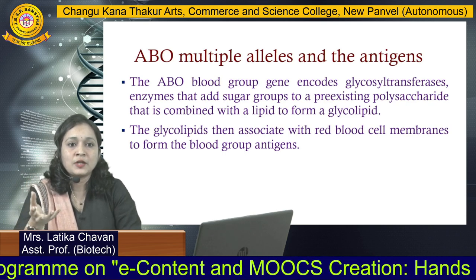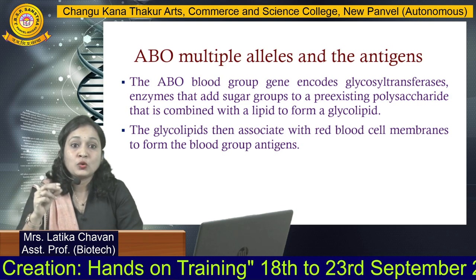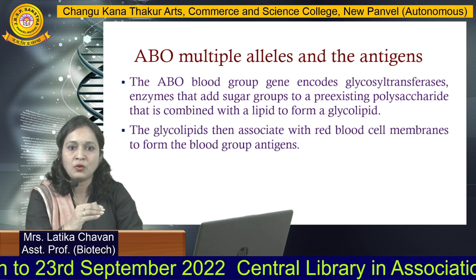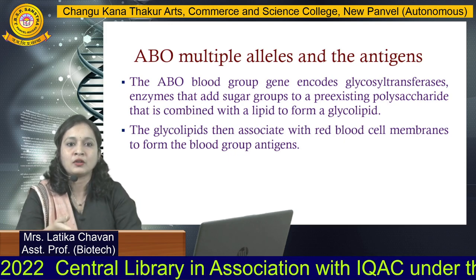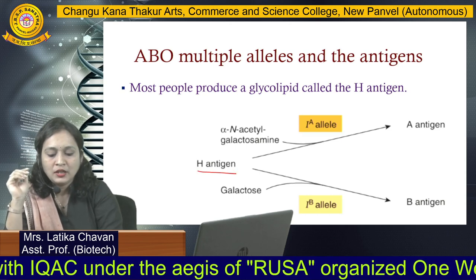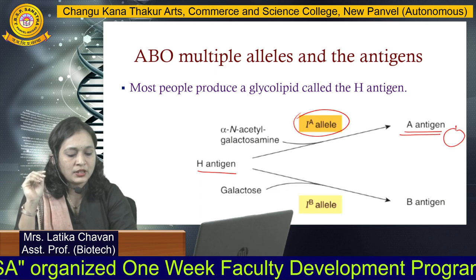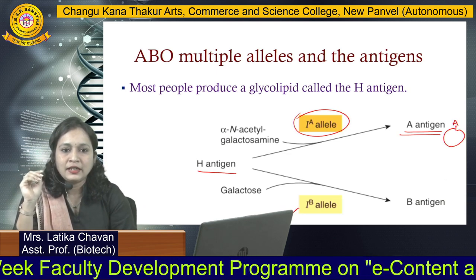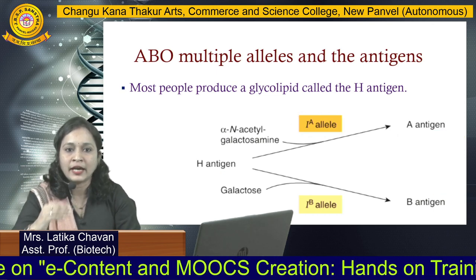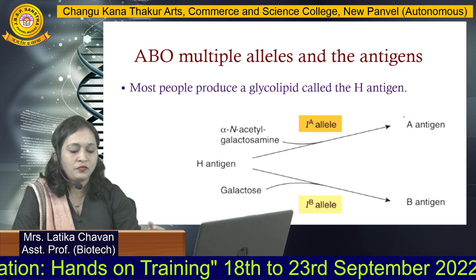To understand how these antigens are produced on the RBC membrane, we need some biochemistry and molecular biology. The ABO blood group gene encodes a glycosyltransferase enzyme which adds a specific sugar molecule to a compound, producing antigen A or antigen B — called specific determinants. The base structure is the H antigen. If the individual carries the IA allele, antigen A is present on the RBC membrane; if IB allele is present, antigen B is on the membrane. It is decided by which allele is expressed, and accordingly which antibodies are present in serum.